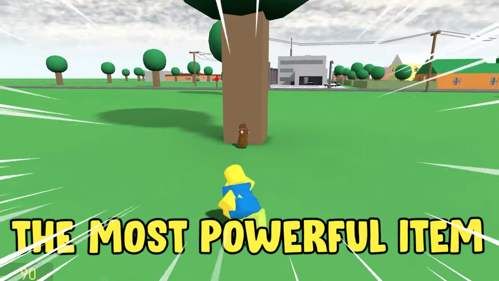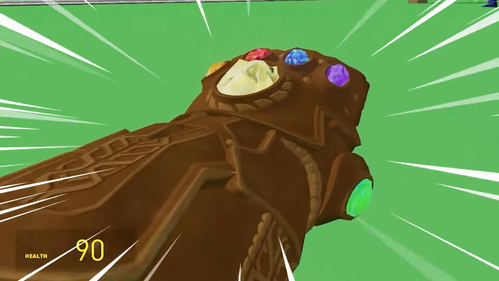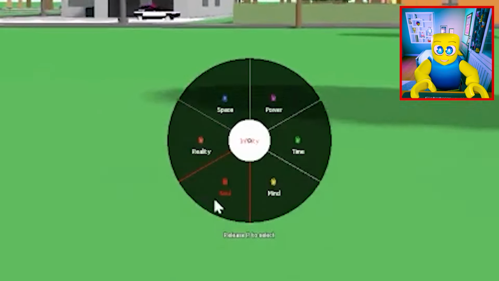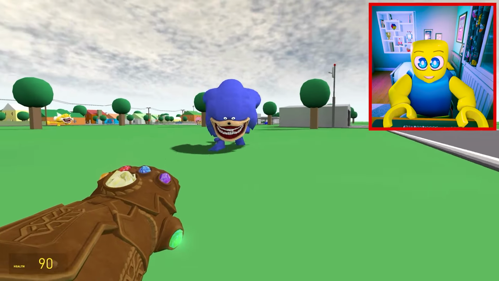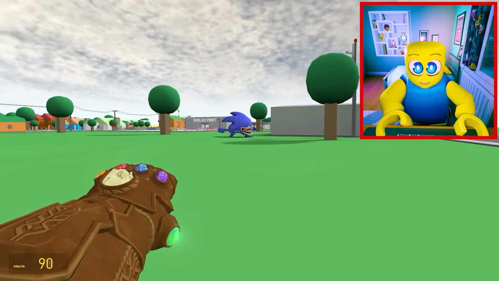I have found the most powerful item on Garry's Mod, the Infinity Gauntlet, and SHIN Sonic has found me! But the Infinity Gauntlet allows me to control all the power of the stones. Let's start with the Time Stone on SHIN Sonic with all these abilities, including Time Stop, which I'm gonna use right now! No way! Wait, this is reverse time!